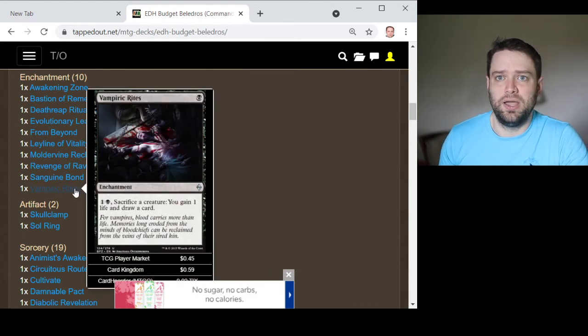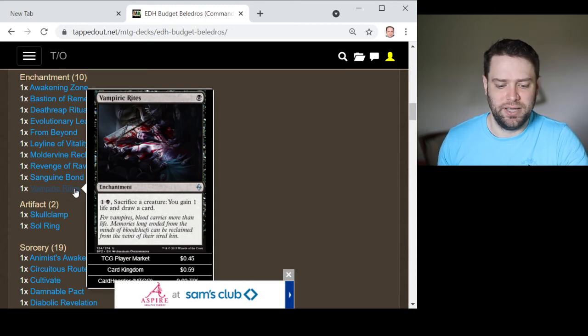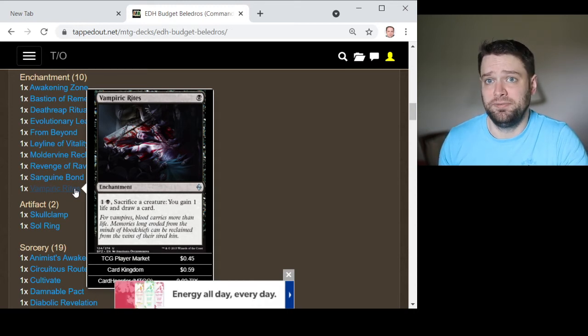Vampiric Rites is another way of drawing cards and sacking our creatures and gaining a little bit of life. It's just perfect for the deck.